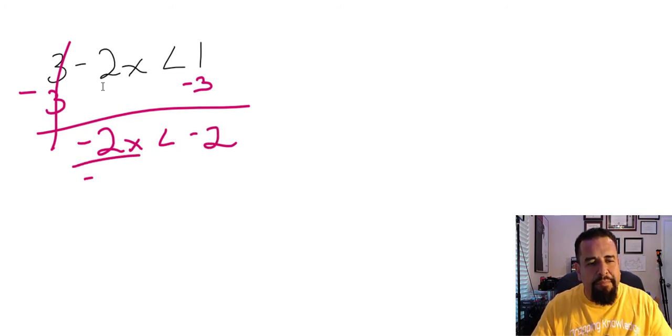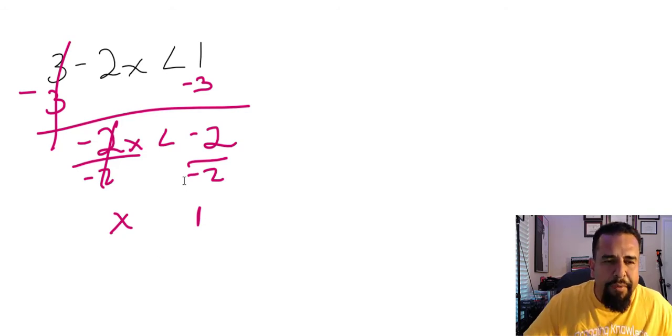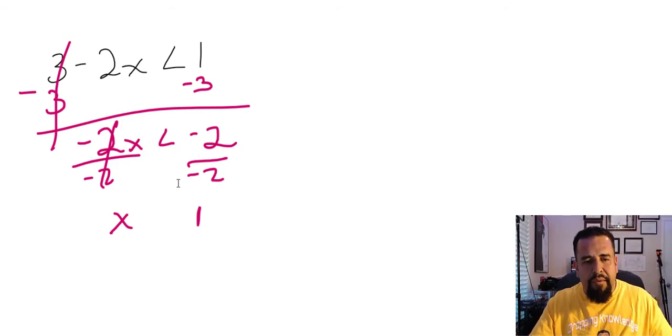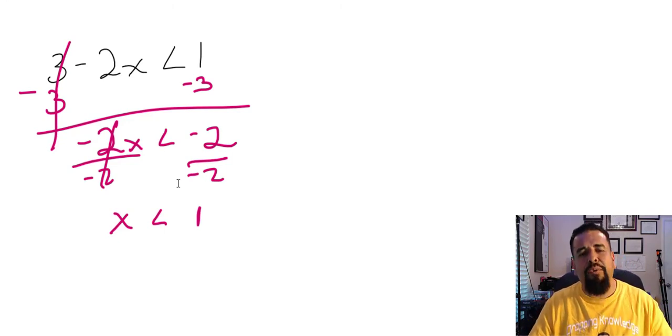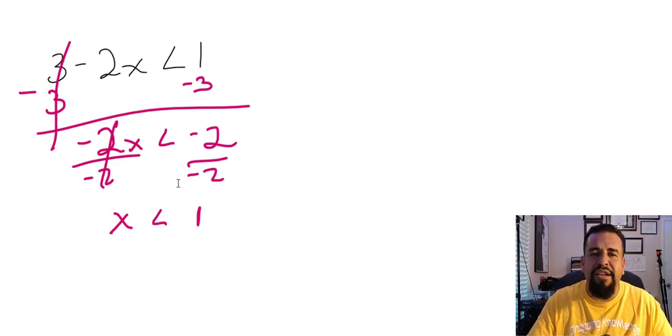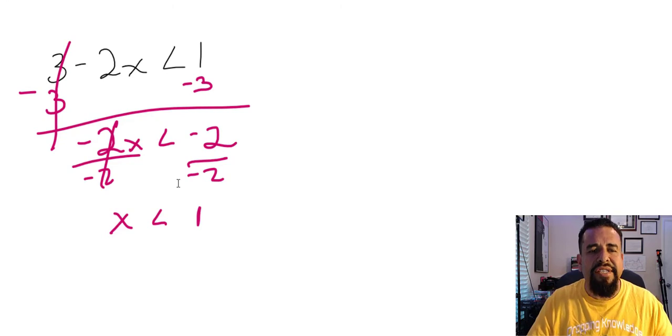I'm going to divide both sides by my negative 2. That's this negative 2 here that I'm dividing by. So then this becomes this. So I get x is what? Now, here is where people get tripped up. People will write this and say, oh, well, x is less than 1. Got it. But look what happens. If x is less than 1, then that means x can be 0, x can be negative 1, x can be negative 2. Let's just take 0, for example.